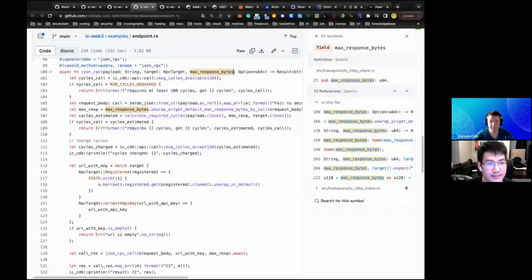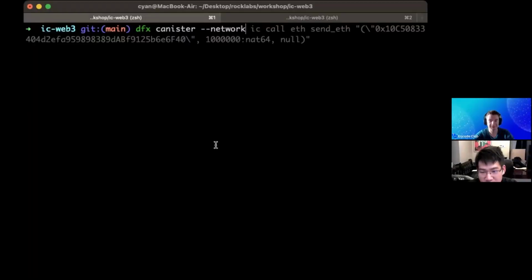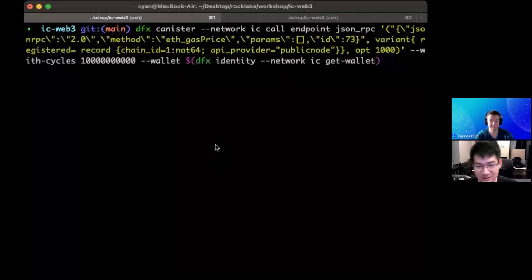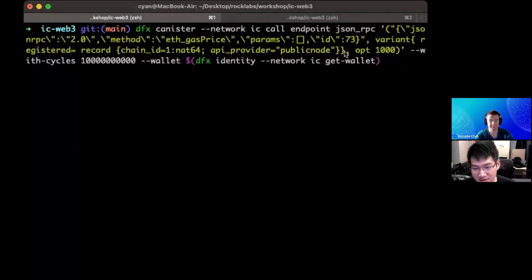Let's check. I'll show you how to call the endpoint canister. In this case, I'm calling the JSON RPC method of the endpoint canister. I want to query the current gas price.